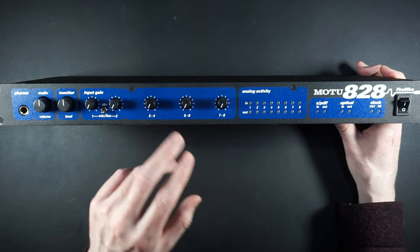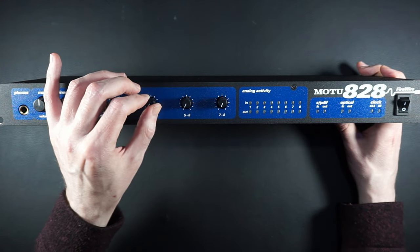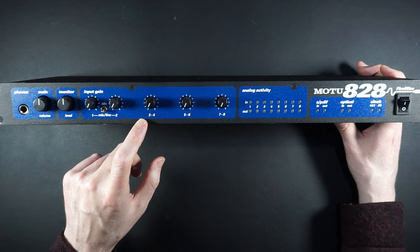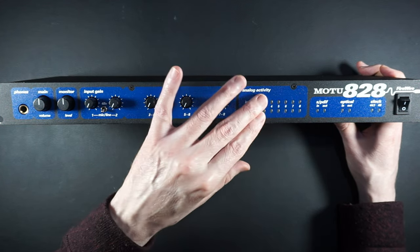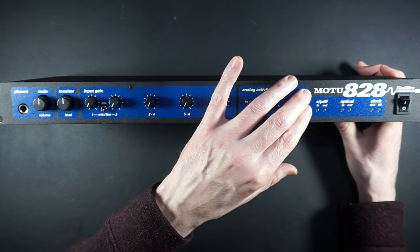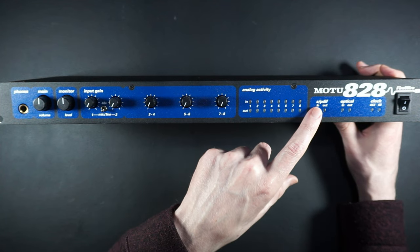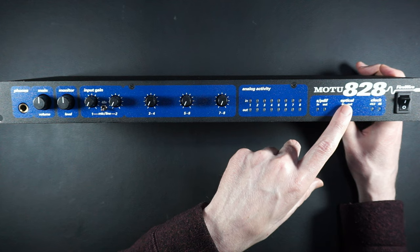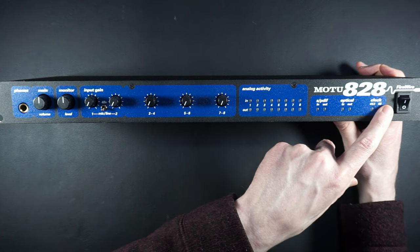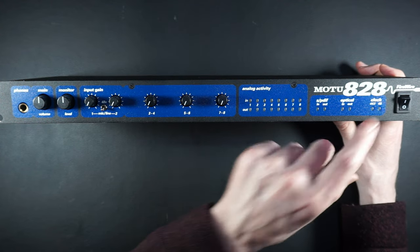And then we have these 3 banks. This is a little unusual. These are banked together, but there is amplification for channel inputs 3 and 4, 5 and 6, and 7 and 8. We have analog activity, a nice little bank of LEDs showing you channels 1 through 8, input and output, if you have signal coming through it. Over on the right, you have your SPDIF in and out, and you have your optical in and out, which is going to be for your ADAT. I'll explain that in just a second. And 2 clock rates, early days, 2001, so we had 44.1 and 48K.